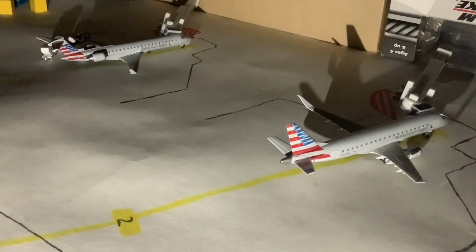They have their twice daily Washington DCA service, which unfortunately might be downgrading to only once daily. But they might replace that one Washington DCA flight that's going to get downgraded with a Philadelphia service, because now that I do have the CRJ 700 model, now I can do a semi-realistic Philadelphia service. So we're trying to work with American, and maybe they'll start service to Philadelphia on the CRJ 700 for PSA Airlines. American is quite strong here in the southeastern United States market, mostly with their hub in Miami, but we're too close to Miami here in Port St. Lucie to have Miami flights.